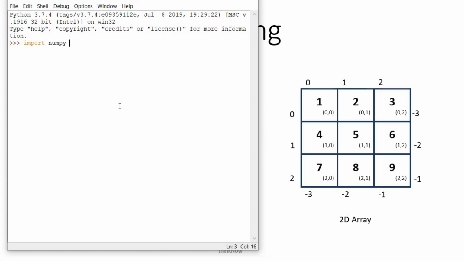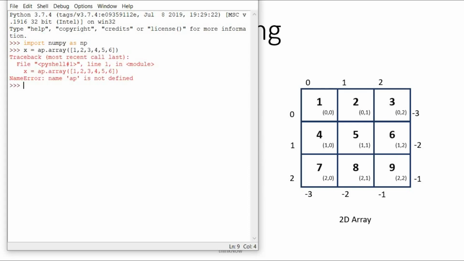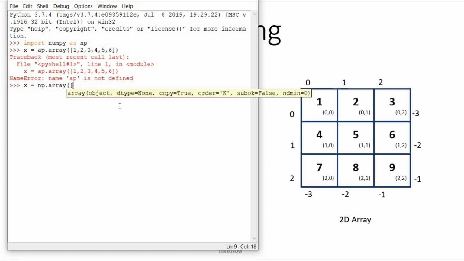Import NumPy as np. Let me define a one-dimensional array first. x equals np dot array, 1, 2, 3, 4, 6.